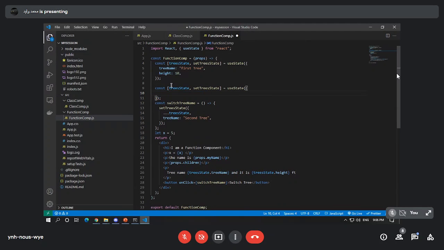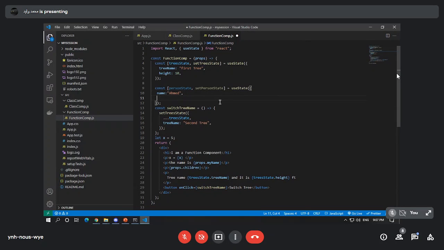Let's just make another quick state here. Person state. And let's make it here set person state. It's not necessary, but it's a good practice so that if anyone reads your code, they know what you are doing. Okay, let's make it here name Ahmed, maybe with age, or let's say weight.